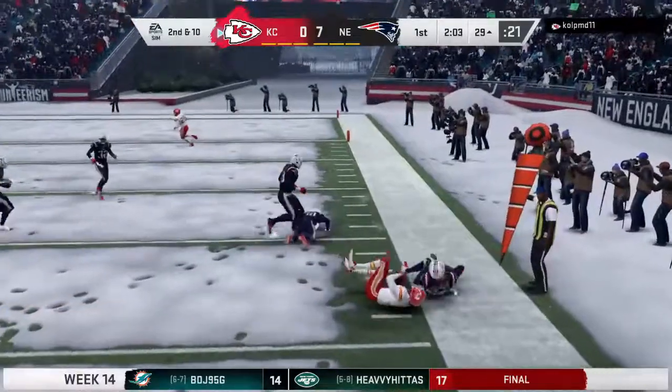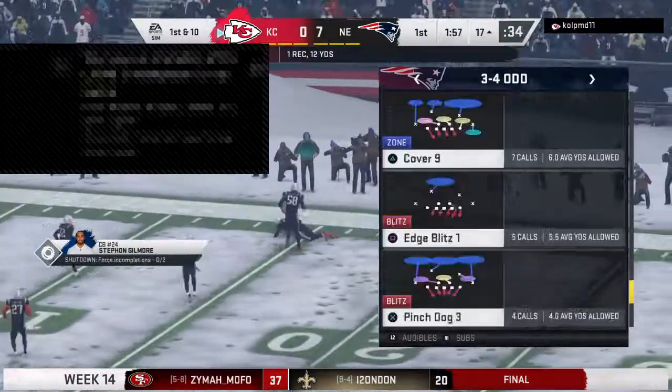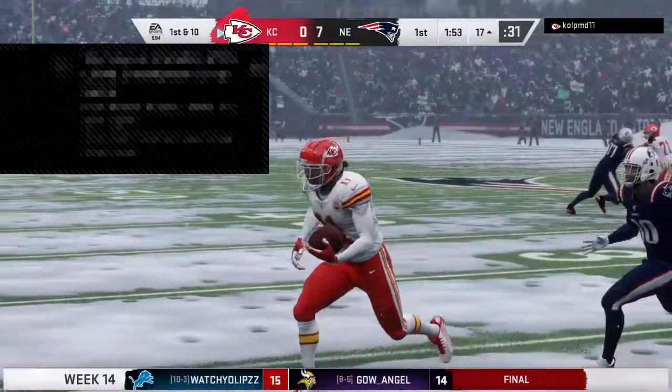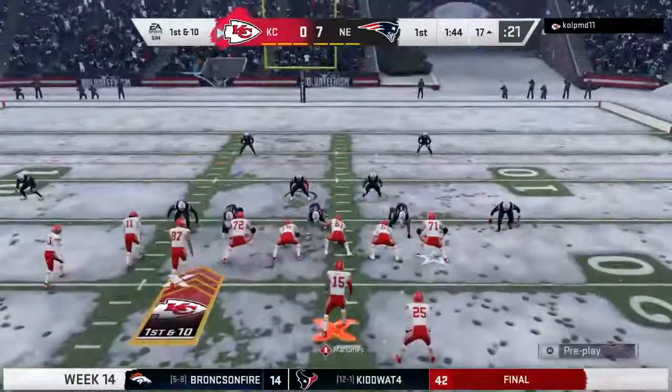Mahomes firing, complete. And inside the 20. Got another first down as the tackle's going to be made at the Patriots' 17-yard line. A first trip to the red zone for KC. They've got a first and 10 at the 17.